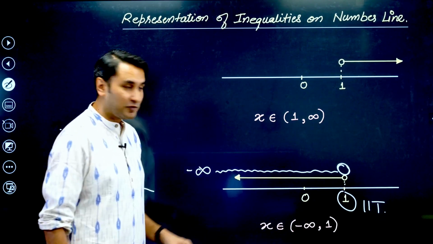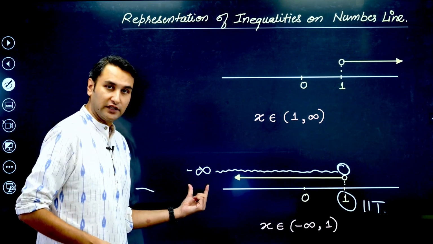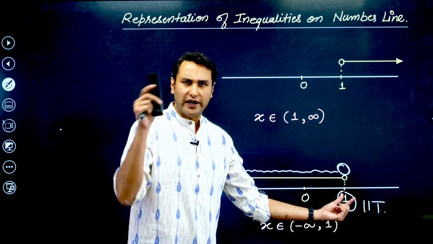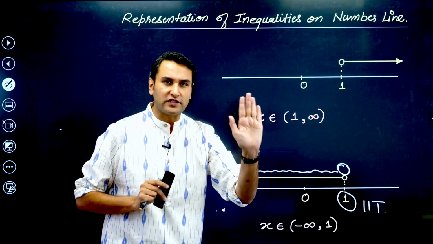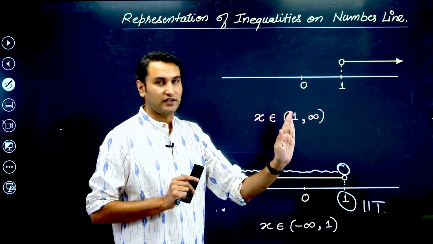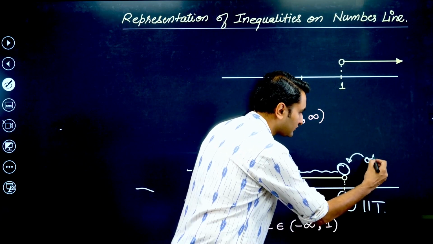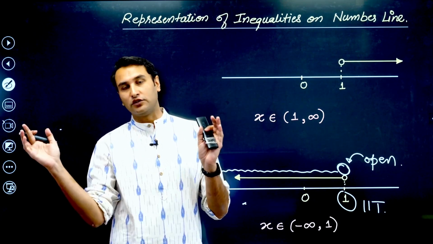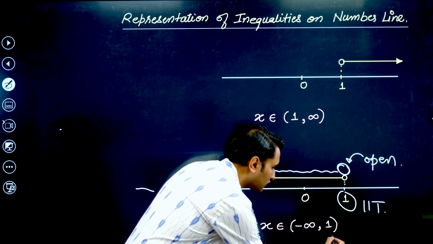Right? So how do we represent this? Remember, we are representing all the numbers from -infinity till 1, but we are not including 1. Have you entered IIT? No. In this story, you are just almost there. You're almost on the verge of getting into IIT, but you have not entered IIT, right? So what we say here is it is open. You're not inside, you're outside it, right? So we call it an open interval.